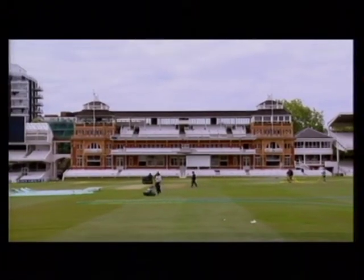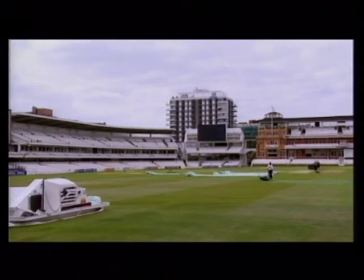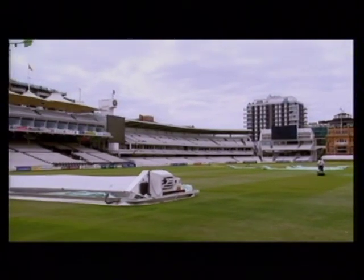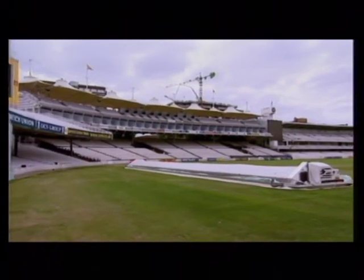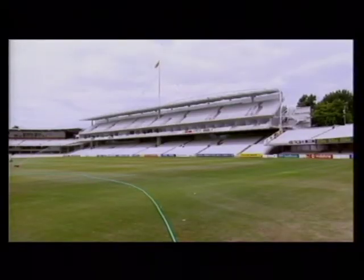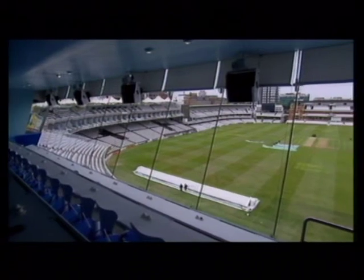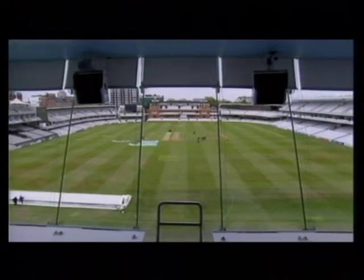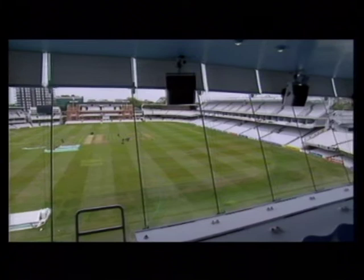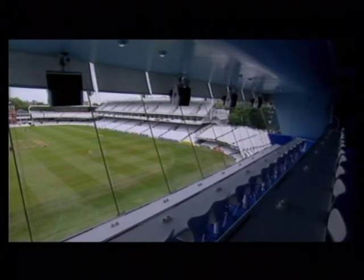In an apparent contrast to the original 1890 stand, Lord's have built two further stands, designed by contemporary, high-profile architects. To the one side of the old pavilion is Michael Hopkins' stand, which looks like a festival tent. On the other is Nick Grimshaw's stand, which looks like a cutaway section of an ocean liner. Between them both is the media centre, which looks down on the ground like the giant lens of a camera. A cricket ground might be the essence of suburbia, but by making Lord's a showcase of cutting-edge architecture, they have ensured that it remains as central to the mixed life of the city as a Roman Colosseum.